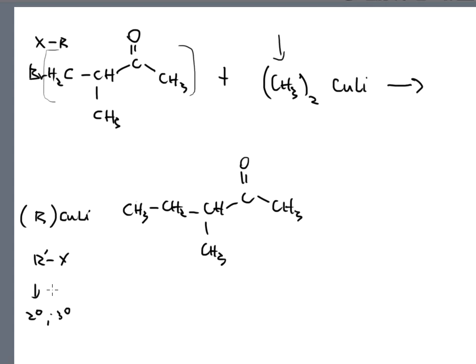Now, if they're on double bond carbons, well, they're vinylic now. It's not really secondary anymore, okay? These are vinylic carbons that they are on. Those are okay. But a full-blown secondary and a full-blown tertiary, we just don't use them that often with a Gilman. All the other carbocations that we might have in these kinds of things will work completely fine. The aryls and the vinylics, all of that stuff we've talked about before already. But we do stay away from some of these, and those are some that we do stay away from.